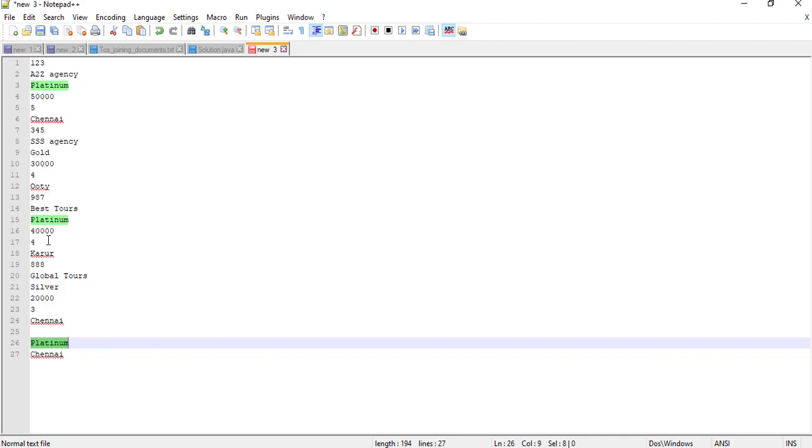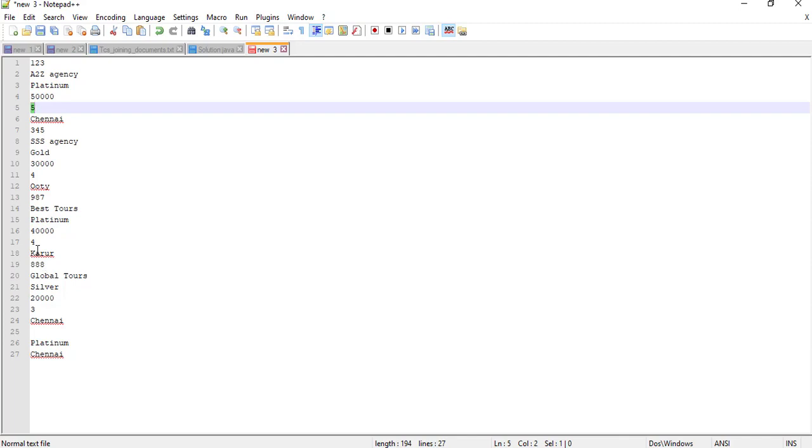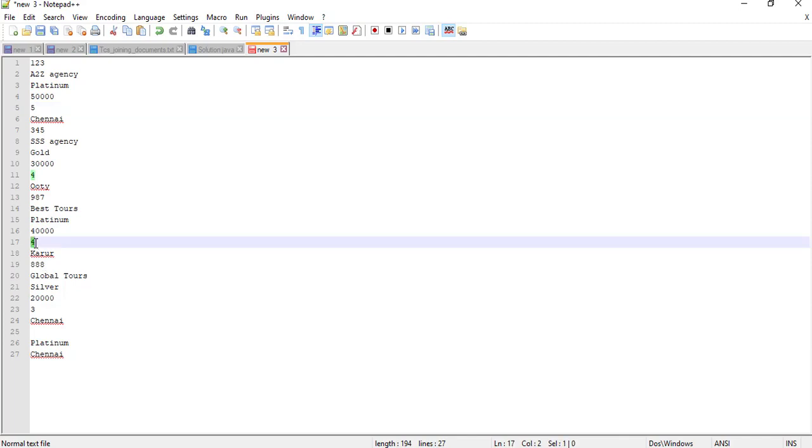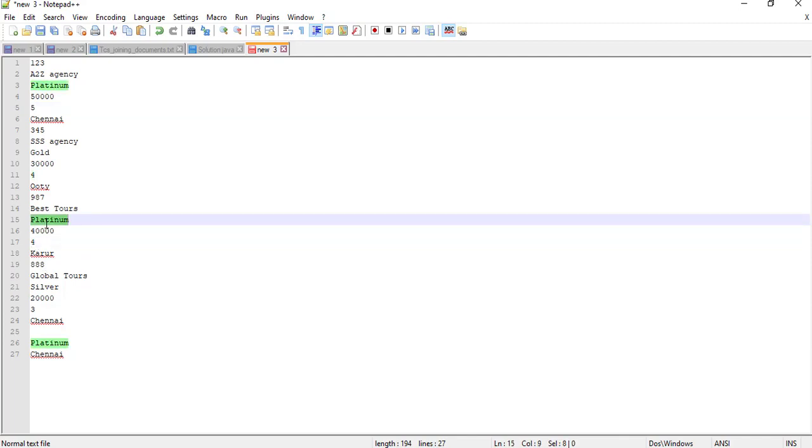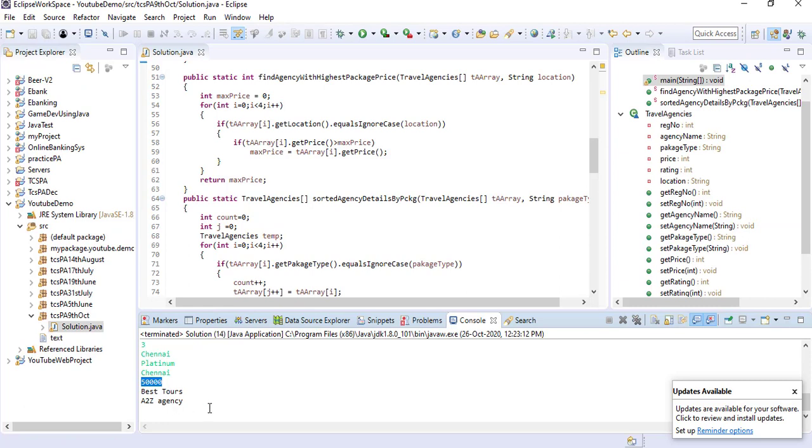So after sorting this array, 4 will become first and then 5. If you print the name of the travel agencies, for rating 4 it is base tours and for rating 5 it's A to Z agencies. So that's why it prints base tours and A to Z agencies. Okay, so this is clear.